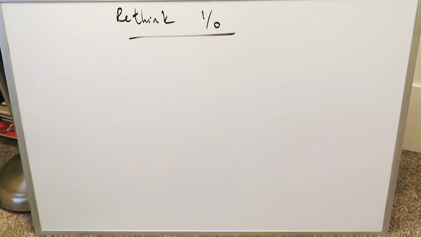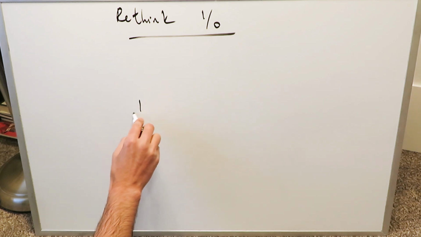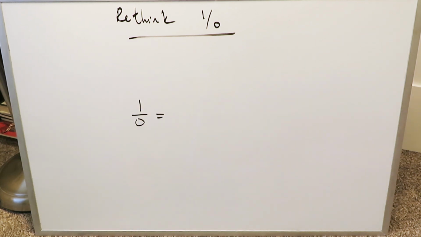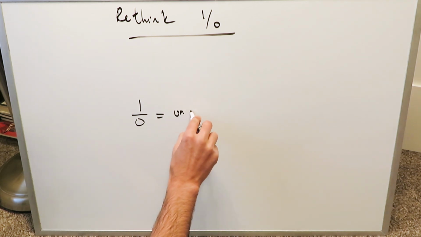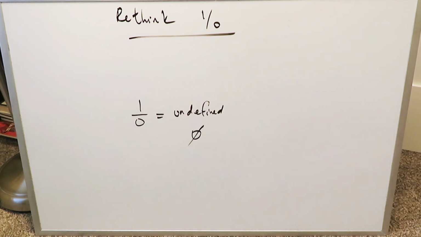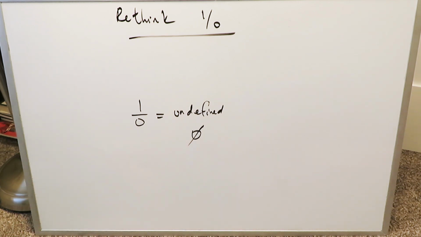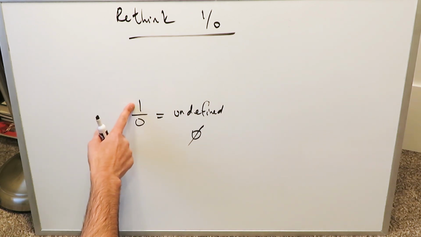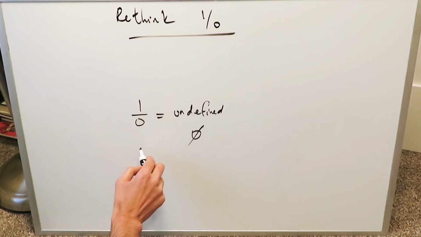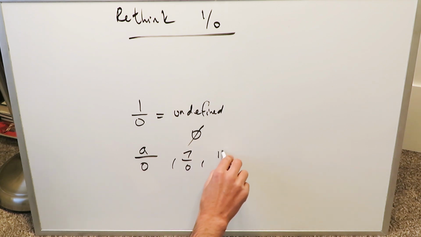For all of you students in math, especially at the high school level, you've learned, particularly looking at this one example, if you do 1 divided by 0, you know that's undefined. You do not divide a number by 0, and normally you can write your answer as undefined, and some students symbolize it as this. Whether it's appropriate or not, many students do it and they get away with it and it's fine. Here I'm particularly saying it's 1 divided by 0, but it could have been any constant number divided by 0, as in 7 divided by 0, 11 divided by 0.